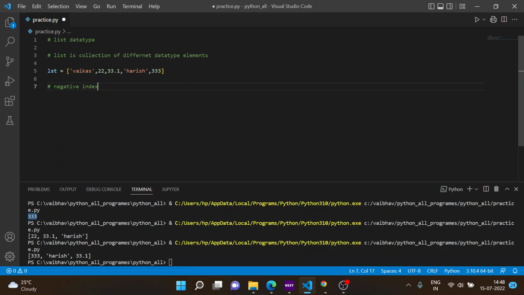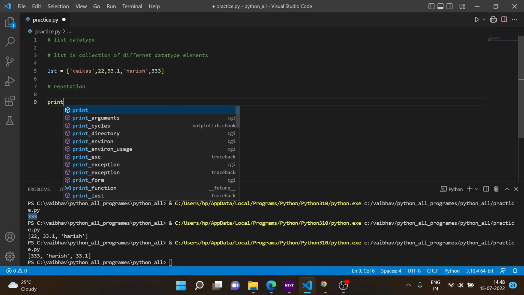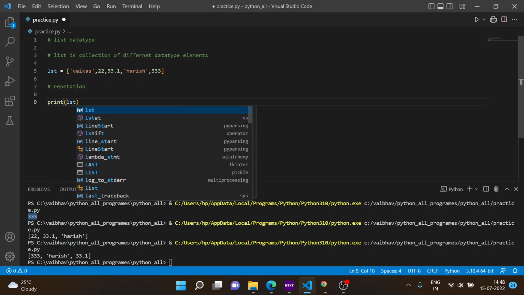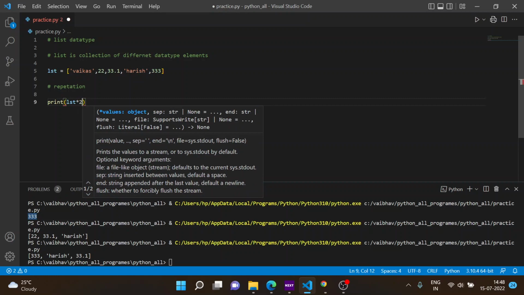Now we will see about repetition, means if we want to print a list a number of times. Suppose I want to print lst 2 times, so repetition. What I have to do is lst into 2.